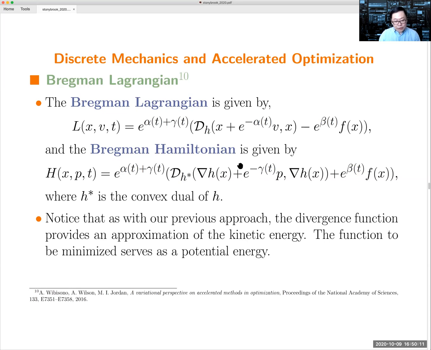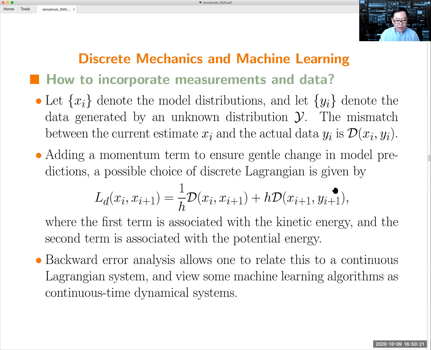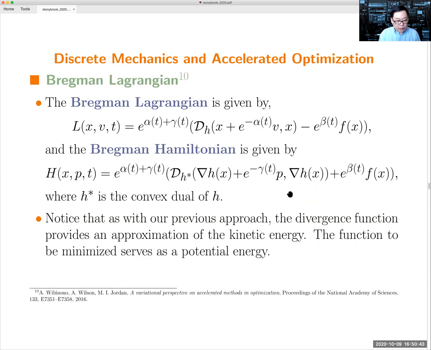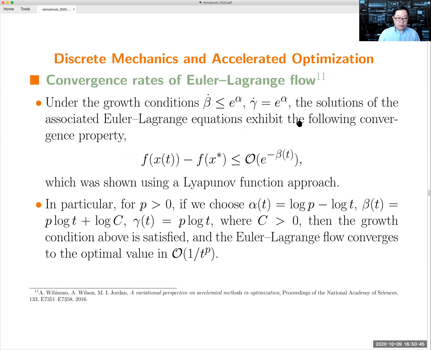Okay. So anyway, this, in some sense, has a form which is at least similar to the form which we had. It's in terms of just the discrete Lagrangian expressed in terms of a divergence function applied to pairs of points, and then a divergence function applied to the data, and the measurement. Here, of course, you replace that with just the potential function which you're trying to minimize. Okay, all right. So then under suitable group conditions.